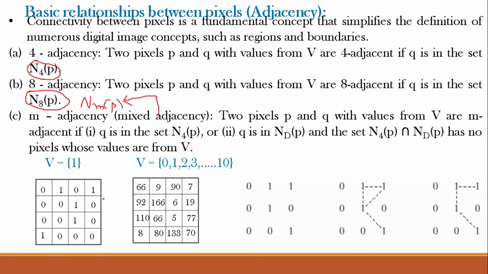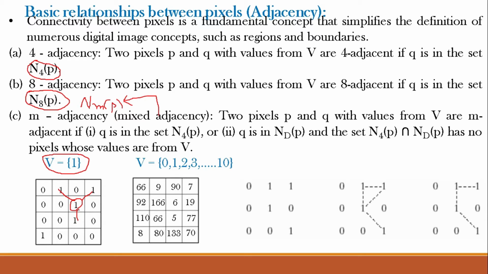So consider this binary image. For this binary image, we have to consider set V is equal to 1. That means we have to concentrate on the value only of 1 out of zeros and 1. Of course, this binary image will be consisting of different values of zeros and 1, but here we need to consider the set 1. So if we consider this pixel which is having the value 1, it is having 3 adjacent pixels which are having value 1. This is 1, this is 2, and this is 3. So this below pixel can be connected like this in a straight line path, and these two other above pixels can be connected in a diagonal path.